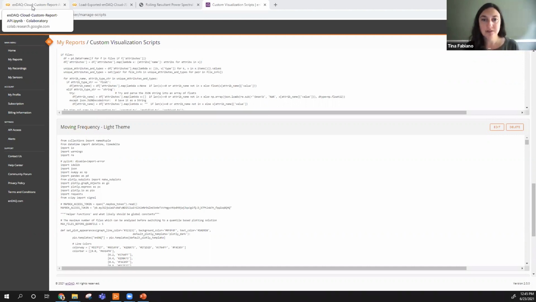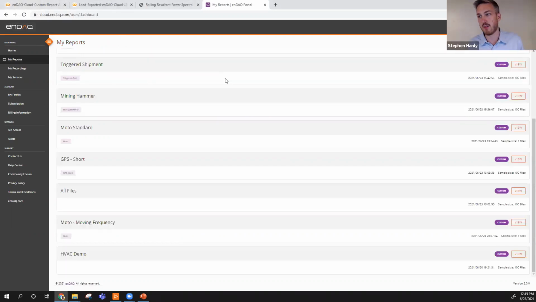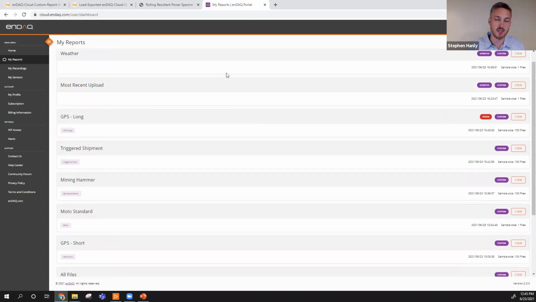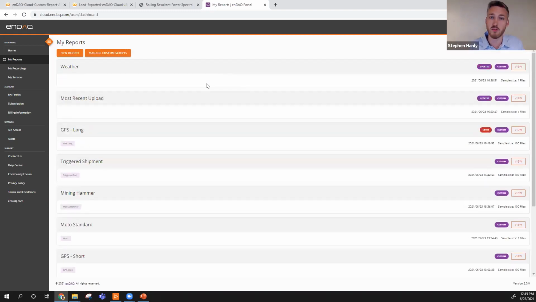Another question that we had was, is there a limit to the number of people that you could share reports with? Now, again, the only limitation is you have to share your login, but you can have 10 people logged into the same account at once. In the future, as I mentioned, I want to create, with most cloud services, an organization and different tiers within that. So you could have an admin user, maybe an editor and a viewer. We'll do that in the future. But for now, there's just one login and you can share that with any number of people. There's also no limit to the number of reports you have, which I think is nice.